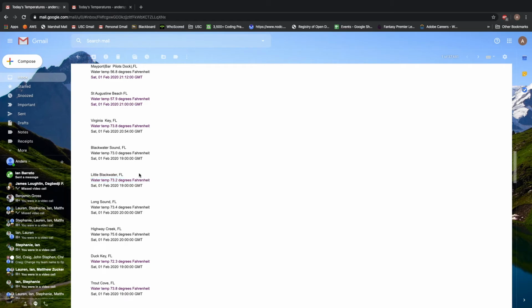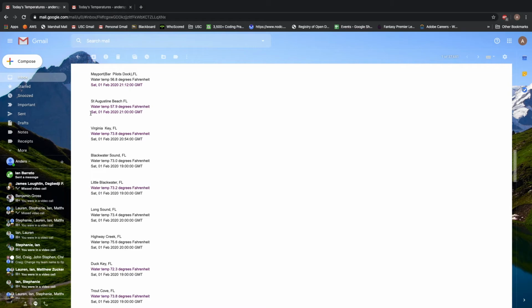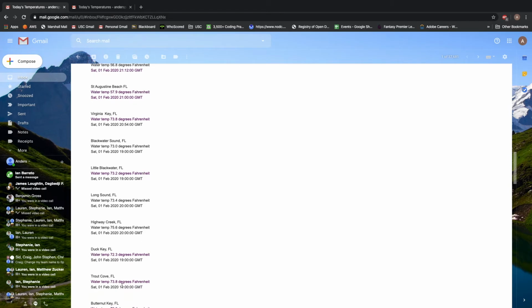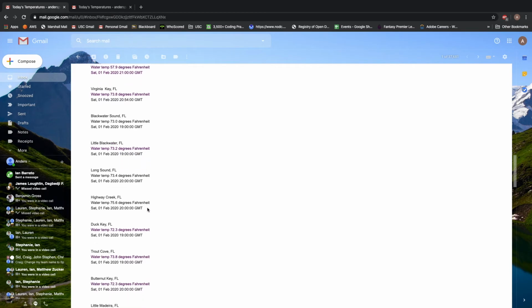That's just because that's my preference, but you'll see that these are all at different times because these buoys operated by the NOAA push data at different times, not on a consistent basis. So that's why these are at different times. And since all of the buoys are in different parts of the country in different time zones, they're all set to UTC. It's just because it makes it easier.